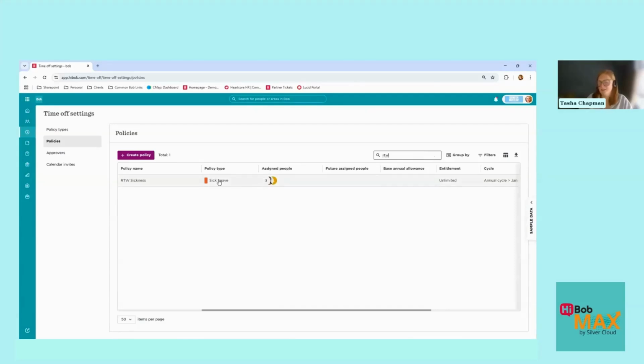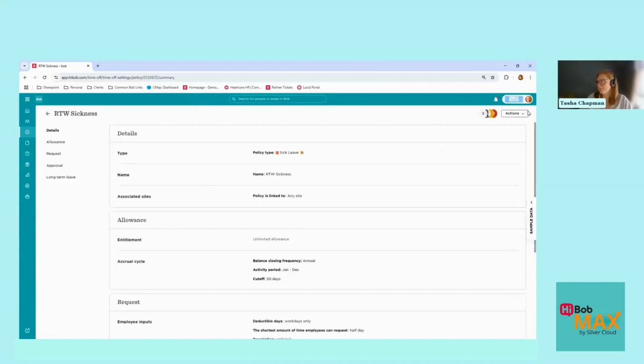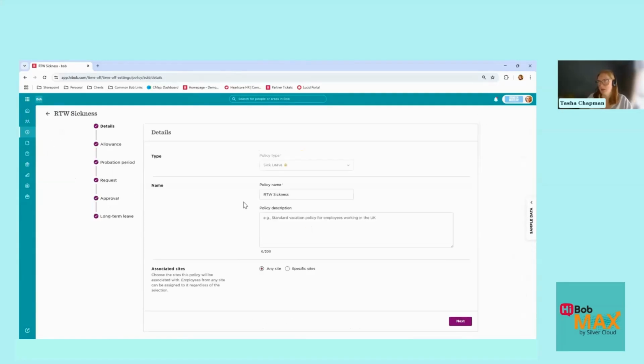But I've created one in here just in very nostalgic Art Attack fashion. Here's one I made earlier. I'll click into this one. And I just want to talk through with you some of the really key details as part of the policy process that are going to make it really helpful and either automate that process or really support that process as an HR professional, to collect the data that comes on the back of that absence, or to make sure that the managers have control of that process to really support their employees through an absence.